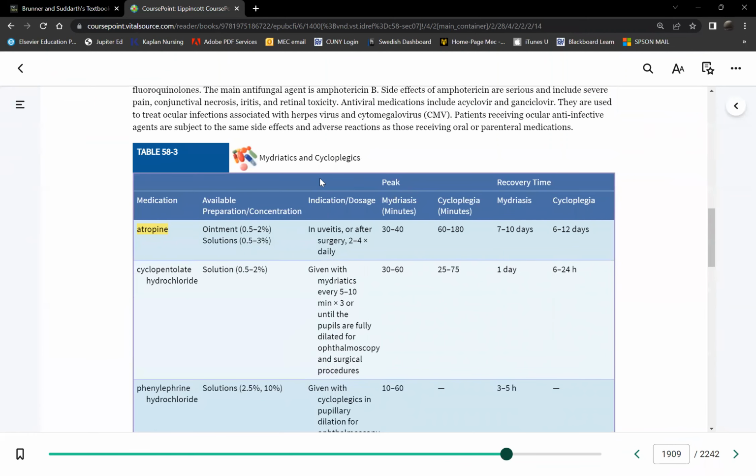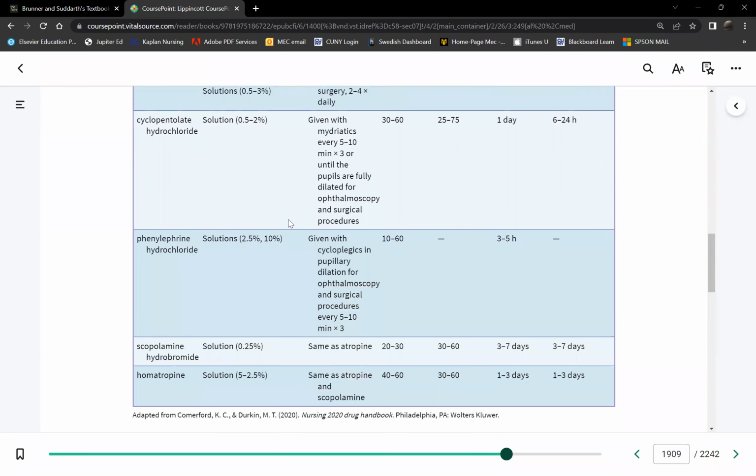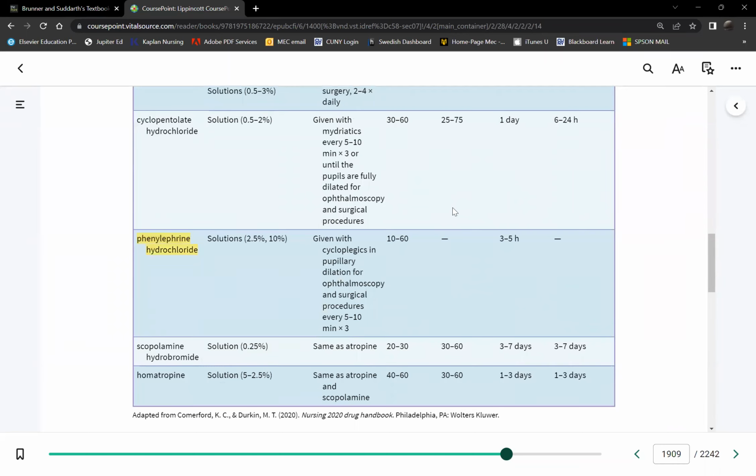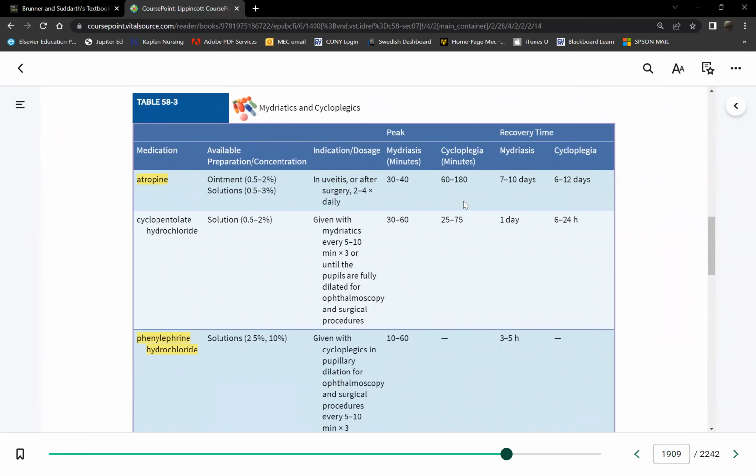I know these are mydriatics. So for mydriatics, just atropine. Oh, no, sorry, phenylephrine as well. So let me put it this way. On the MAR, the patient won't have atropine listed on its own. It's mixed with other solutions. Is that clear? Okay, so these are components of the eye drops. Atropine, for instance, is what they are. So just two for this table.